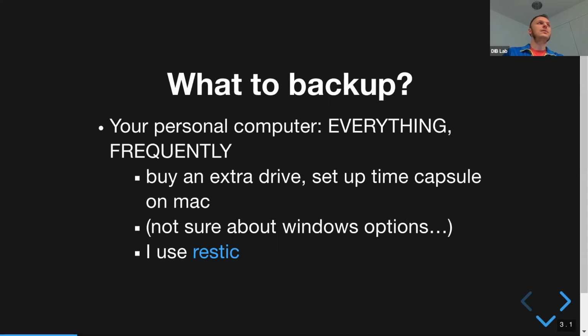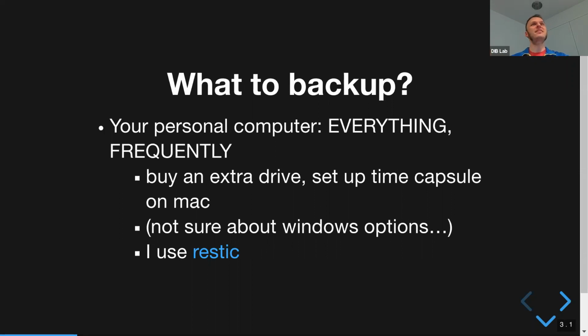Things to back up. If this is your personal computer, you back up everything and you back up frequently, because you don't want to lose all the stuff that you are working on. On Macs, it's Time Machine actually, not Time Capsule. Time Capsule was something else, sorry.